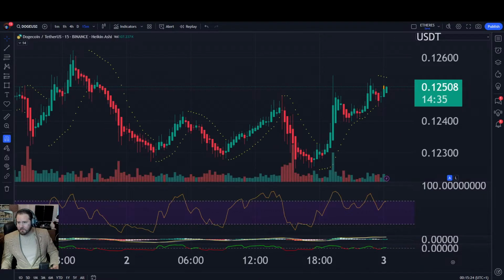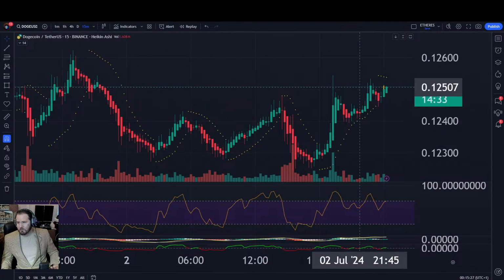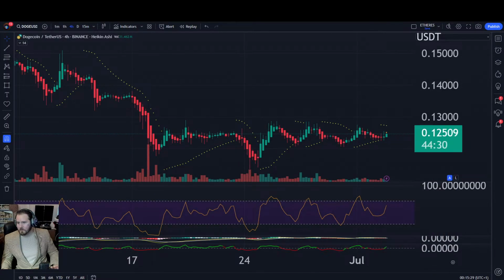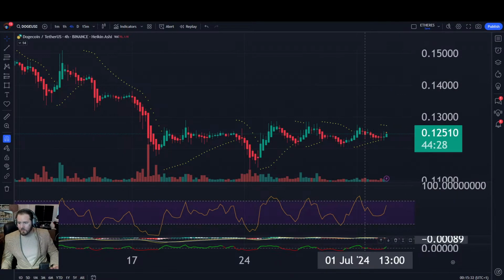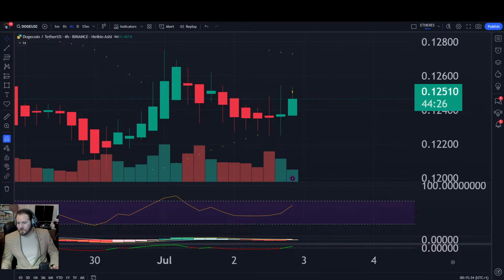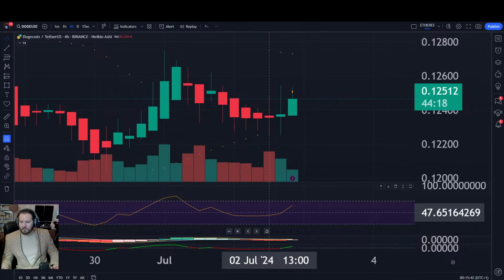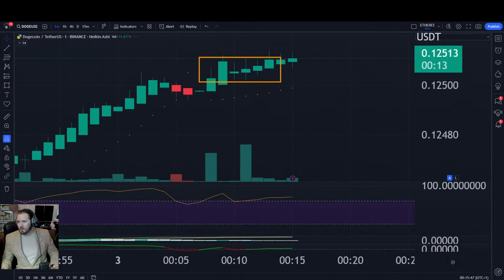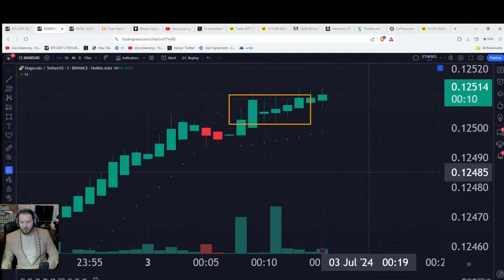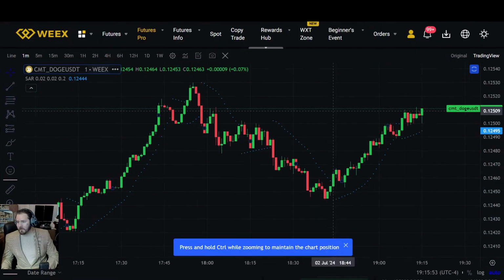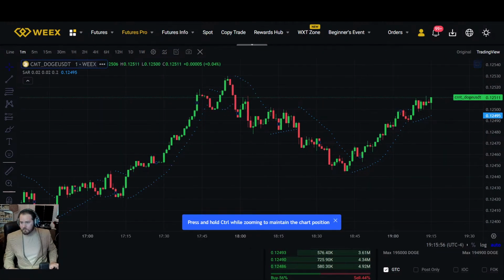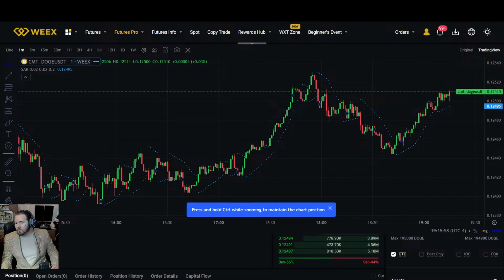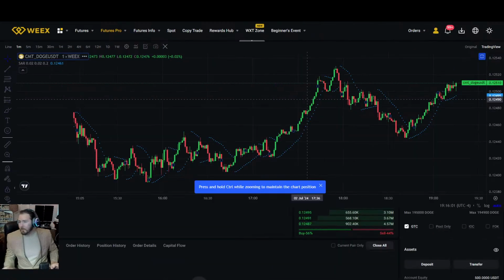Let's check the 15 minutes. I don't see any really strong chart patterns. Let's check the 4 hour. Not really a good chart pattern on the 4 hour either. But we do have a little bit of bullish divergence on the RSI when you look over here. The RSI was making higher lows while the price was making lower lows. A little bit of bullish RSI. I think we take the trade right now. We take the trade and let's go down here. Let's minimize it one more time.